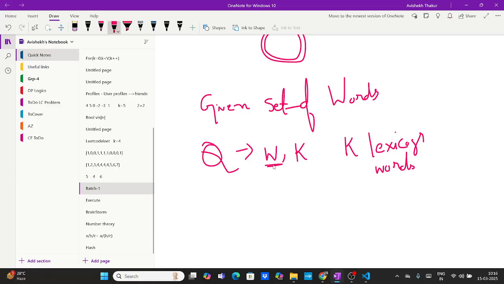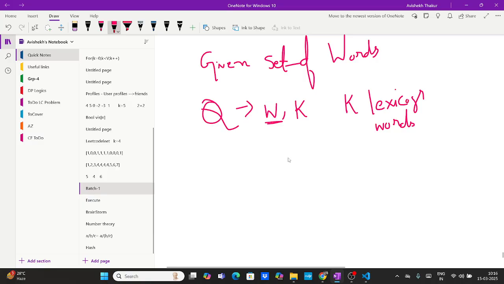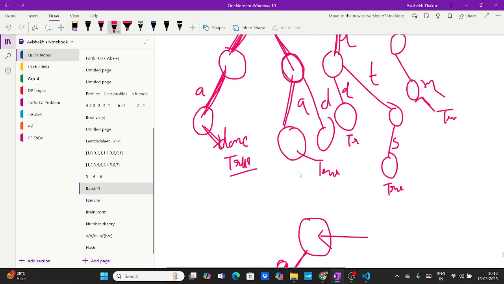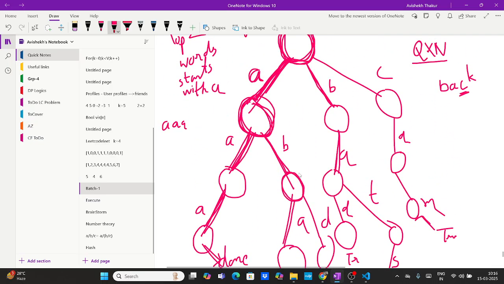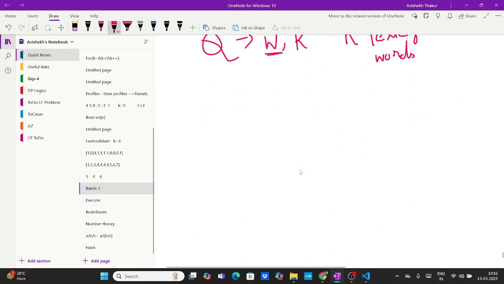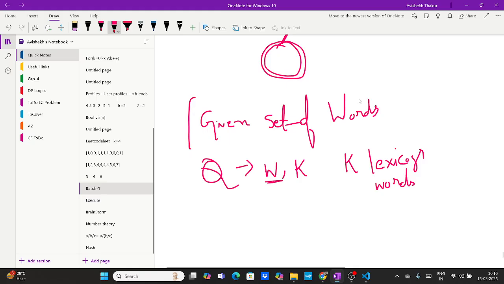Is the question clear, or shall we go to a diagram? Manan, did you understand? So the input will be some set of words initially, and after that I will give you each query.